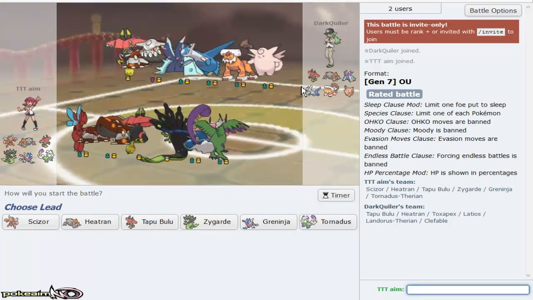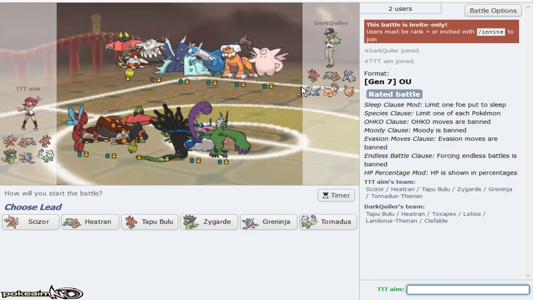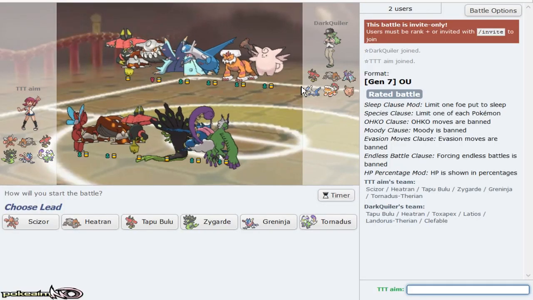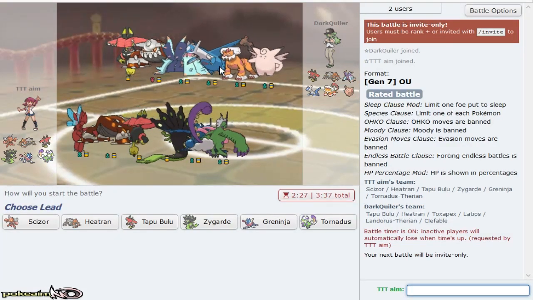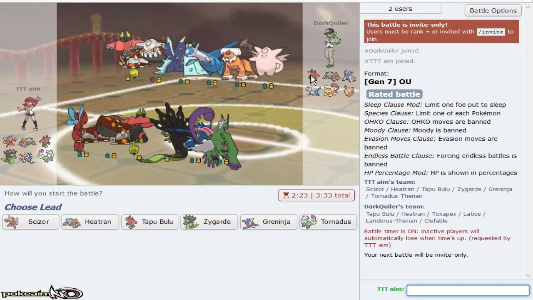Looking at my opponent's team, I'm thinking it's Stealth Rock Clef, Scarf Lando, Z Heatran, maybe Bulk Up SD BULU, Mega Latios, and then T-Spike Toxapex. So Heatran has its work cut out for it. It has to trap Clefable. It has to trap this thing. It has its work cut out for it, that's for sure.